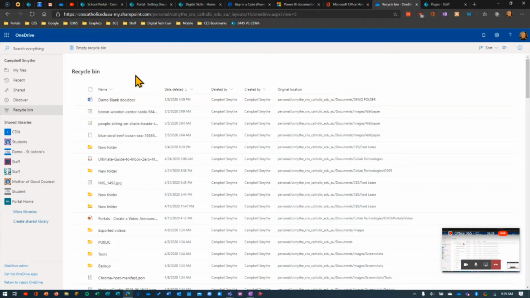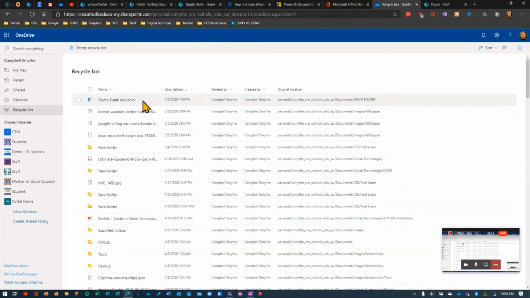So that's kind of useful to know, especially if you had somebody sharing a document with you, or sharing a folder of documents with you. Maybe they left and you didn't get access to it anymore, and it was something that was shared from their OneDrive. Then IT can restore it and make it available. And that's one reason that we prefer things that are shared to be in a shared space, because that means if the person leaves CAF-Ed or changes schools, we don't have to rely on them continuing to share their OneDrive with you, because those documents are in a shared space.